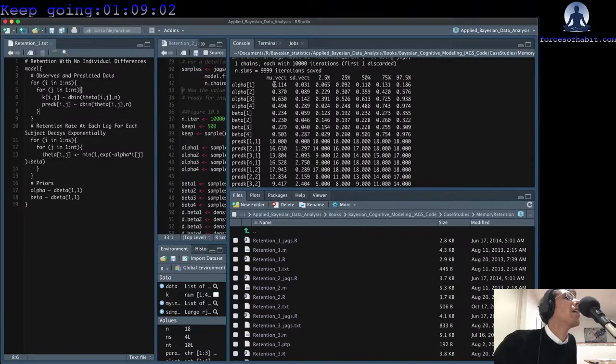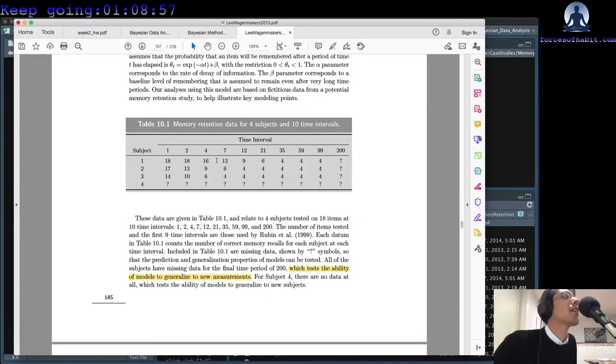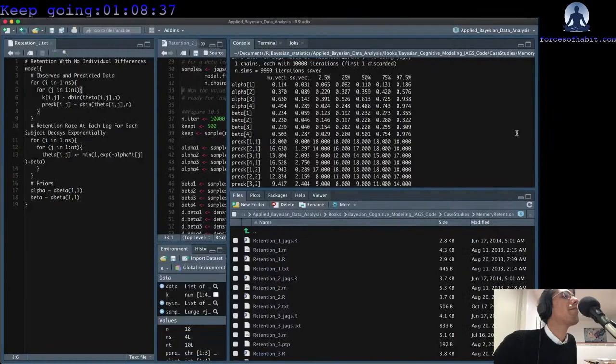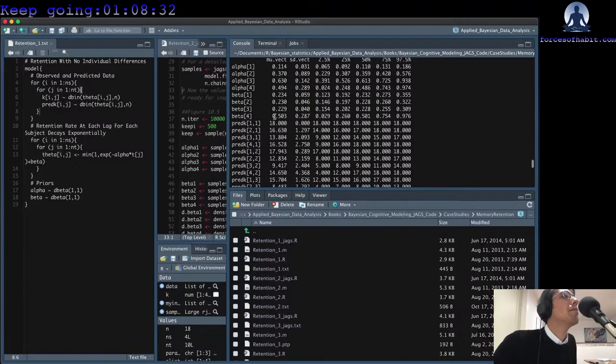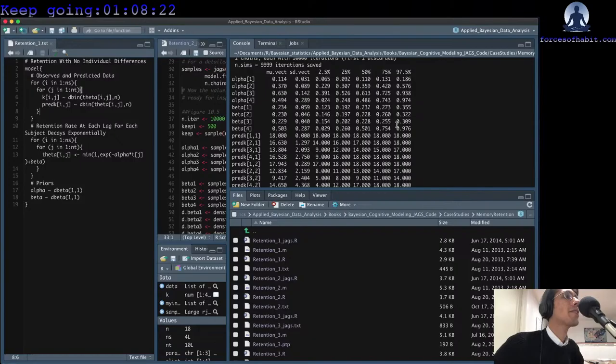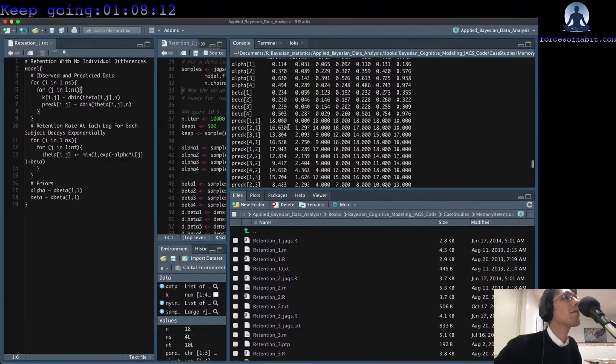I infer this in part because, directionally speaking, if you take a look at the subject scores here, this subject scores the best and kind of goes down. This subject's not scoring too hot in the first place and then kind of evens out. So you can imagine then that having a rate like this is kind of representative of this sort of decay rate that we're seeing here. While alpha 4 is sort of in the middle, it looks like. Beta is like that starting memory value, I guess you could say. Like some people are just better at remembering than others, but it looks like we have baselines equivalent, and then this person is... Oh, maybe that's not what beta means. Let's not overstate first.